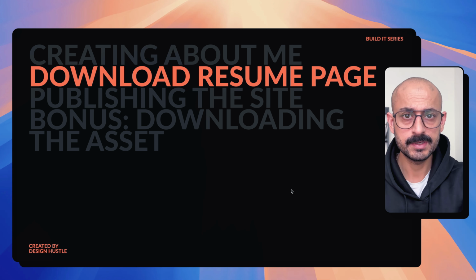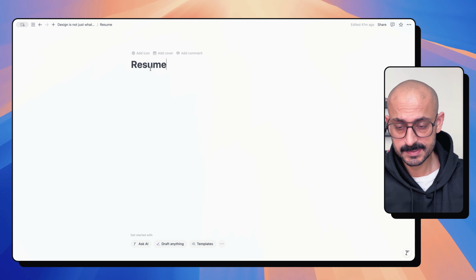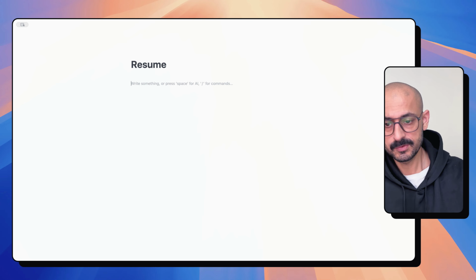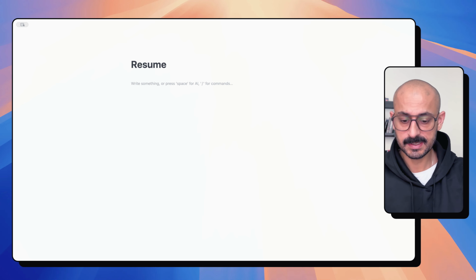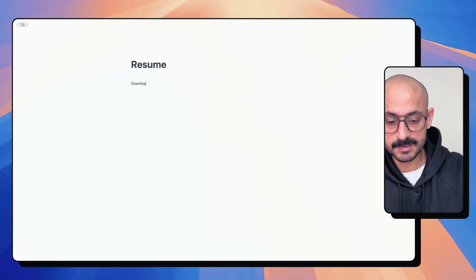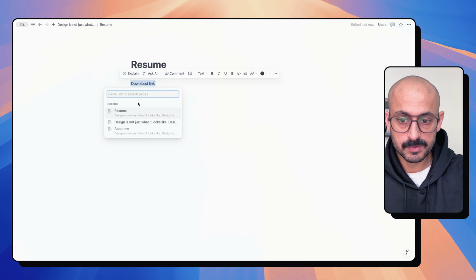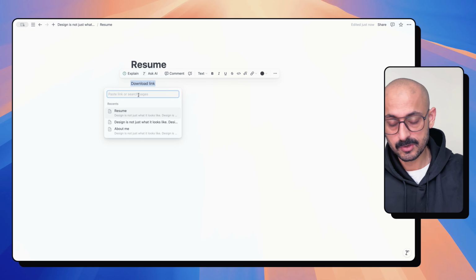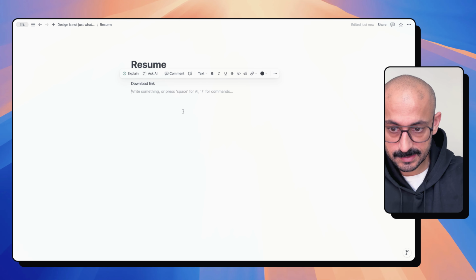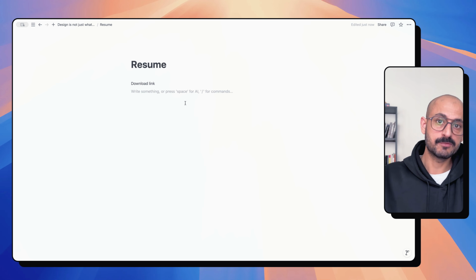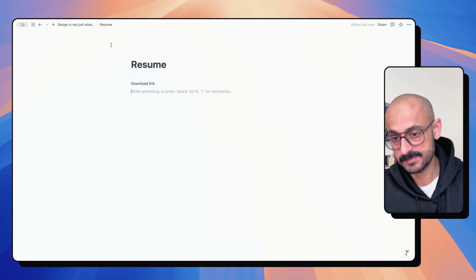And I'm going to show you how we can do that very quickly. To see how easy it is, we go to resume over here. You can either download the page directly that you can start to see here, or you can have a download link that you then create a link to and add the Dropbox and then it's just going to get added to it, making it easy for people to download the actual PDF file onto their systems.